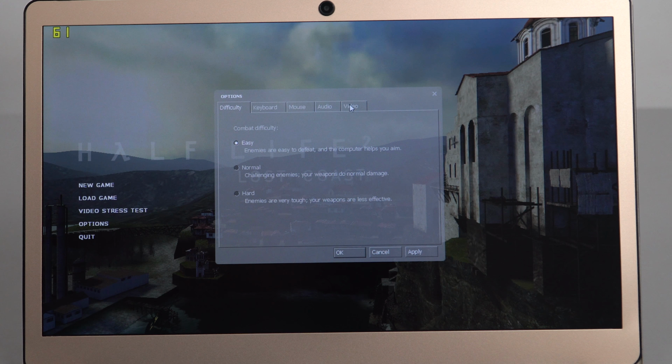Now I'm going to run this test now and show you the result. This is the video stress test. Alright, so this is the score it got, 74 frames per second. I have done no thermal tweaks here. Remember that this is the Pentium N4200, so it's going to be a little faster than the N3450. So let's do that tweak now.